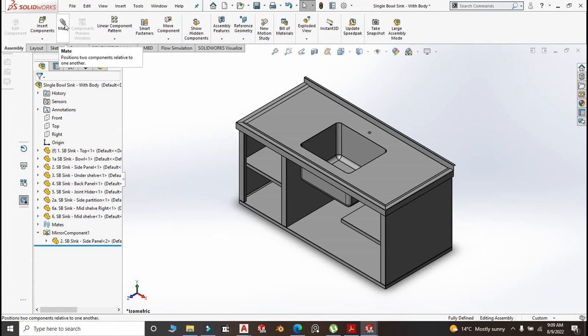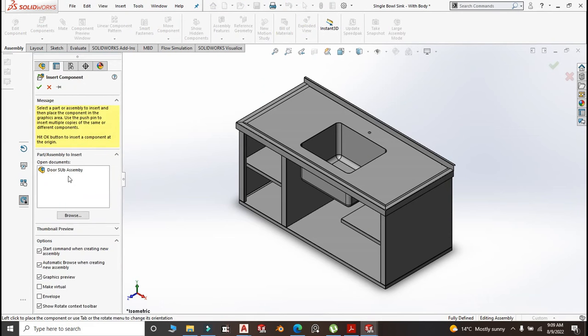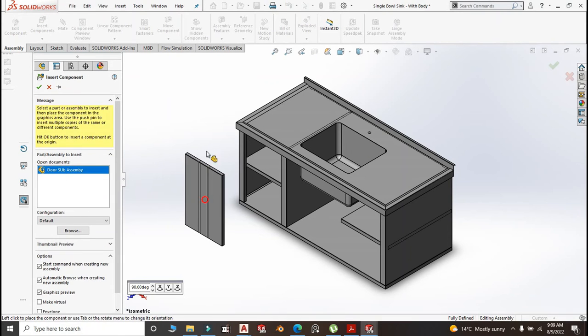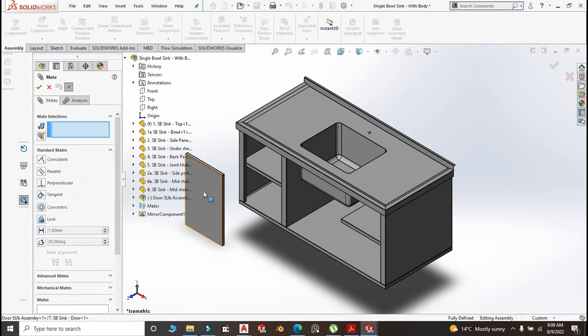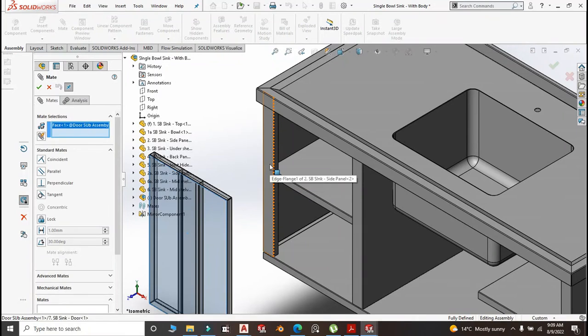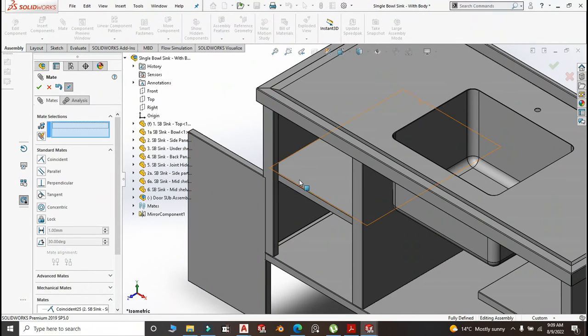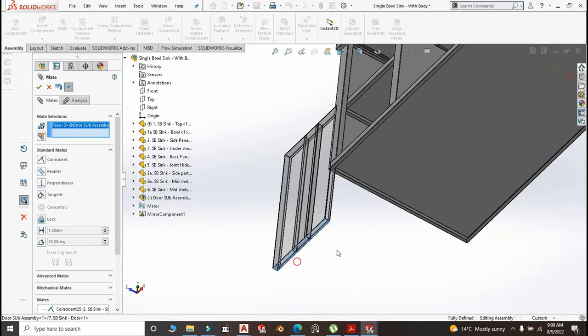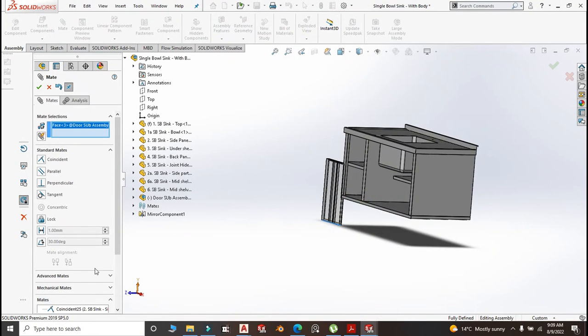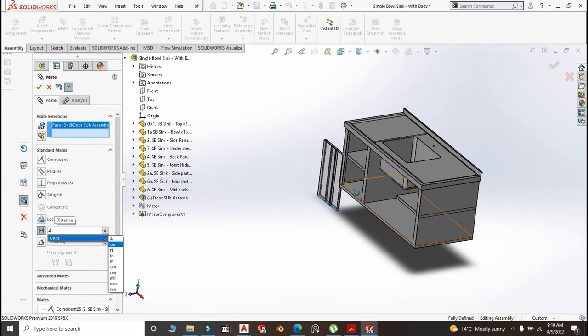So we insert, and here we insert the sub-assembly of the door, then mate, and this face will definitely flush with this. Then you can take this, you can give it a 1mm or 2mm distance from the bottom.